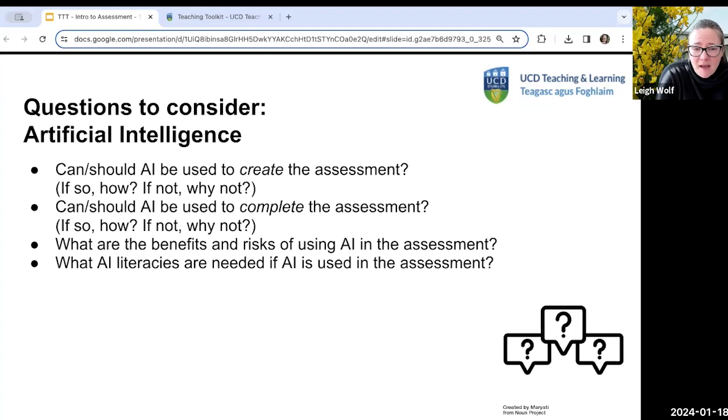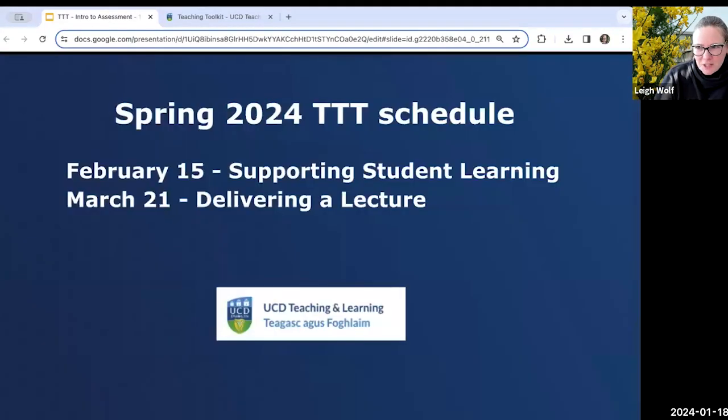Can AI be used to complete the assignment? What are the benefits and risks of using AI in the assessment, and what AI literacies are needed if AI is used in a particular assessment? So lots of things to chew on and think about there as we move into the discussion piece.